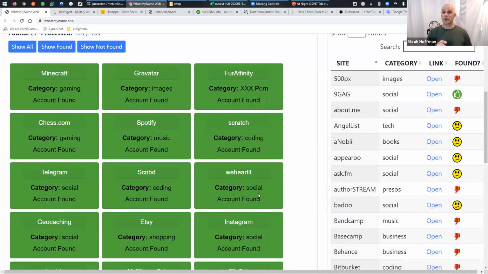Now, the only sites that we're checking here are ones that have the username in the URL. Twitter.com/webbreacher, Instagram.com/webbreacher. Webbreacher is my name. It goes in the URL. Other ones like Fitbit, where your username does not appear in the URL, don't work here and on many of these other tools that are out there.